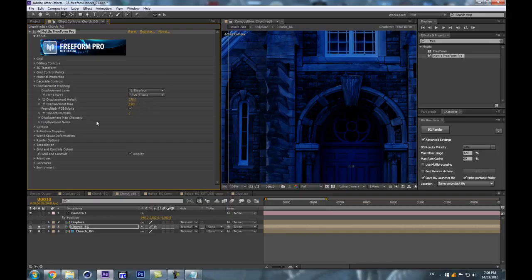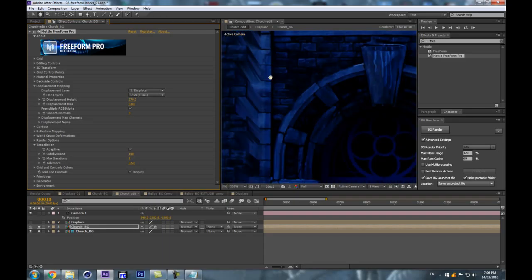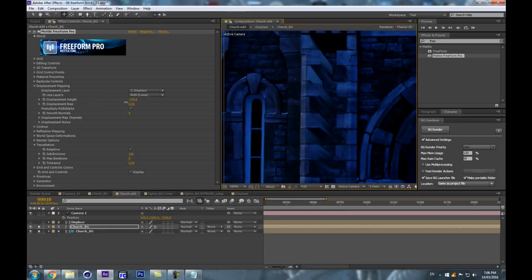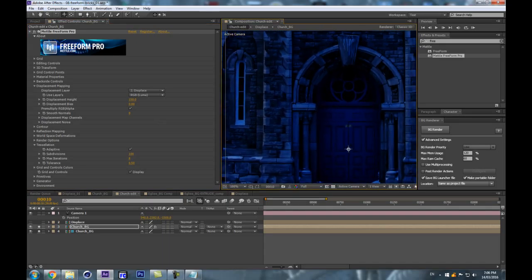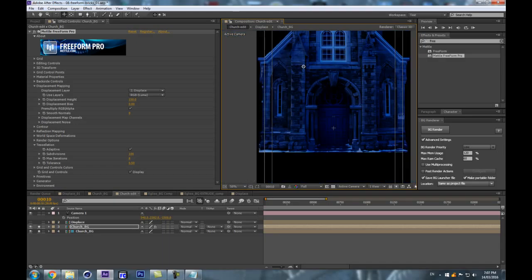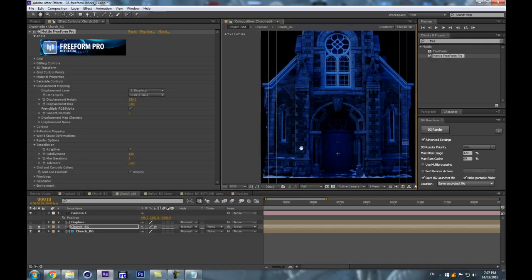So how do we fix that is by going in tessellation here, and we have to check this option here, adaptive, and that will make it more like it. All right, so now we're on the white frame. So see now, since our camera is pointing here, we have kind of the angle that we want. As we get higher and higher in on the church, our perspective is going accordingly. As if we had this pointing here, it would all extrude in relation, as if people would be flying at this level, and people are usually on the ground level.